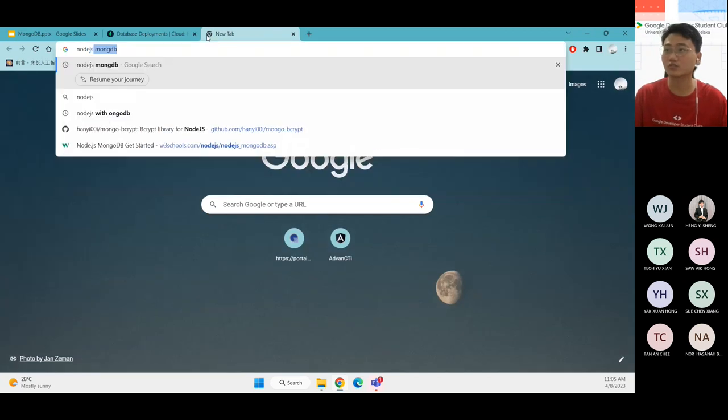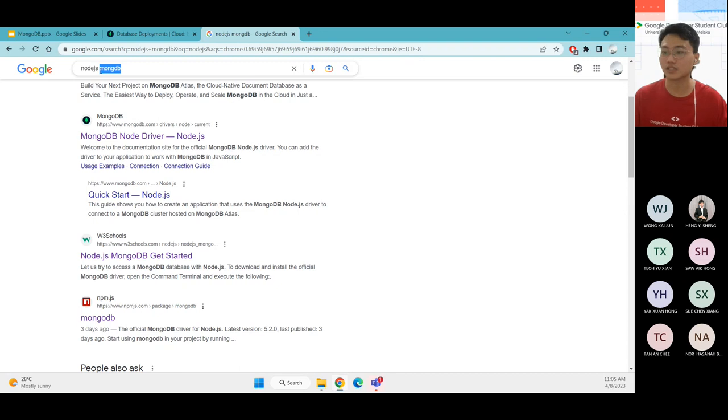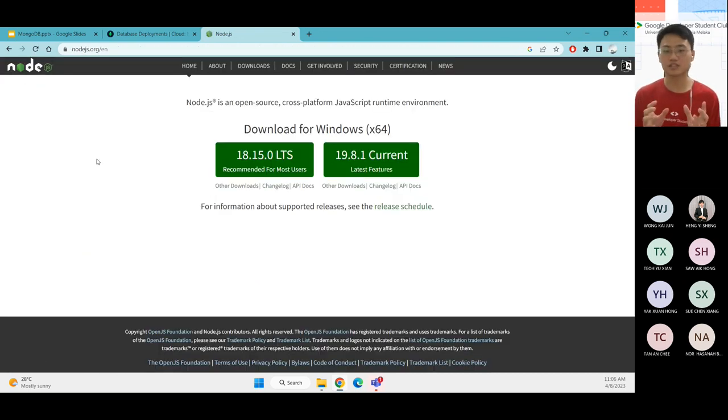If you want to prepare your environment for tomorrow's event, you can download your Node.js environment first: just download, extract, install, and then restart. After that, you should have Node.js installed to make a manipulation for your MongoDB inside Visual Studio Code. Today we just introduce the concept, and tomorrow we will use Visual Studio Code with the Node.js environment to make those CRUD operations with JavaScript, to retrieve or update the documents inside our local environment.